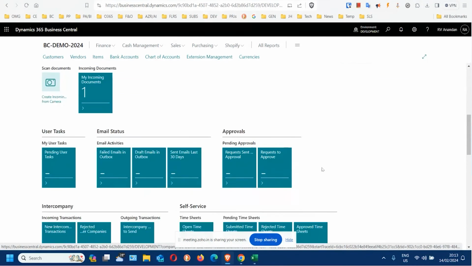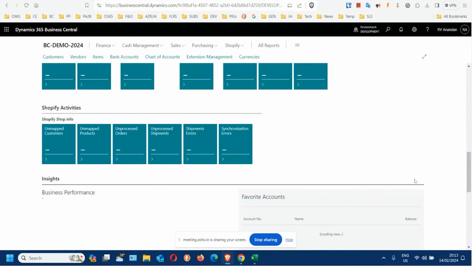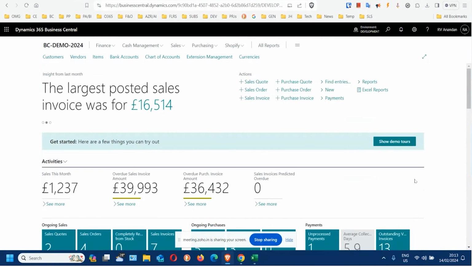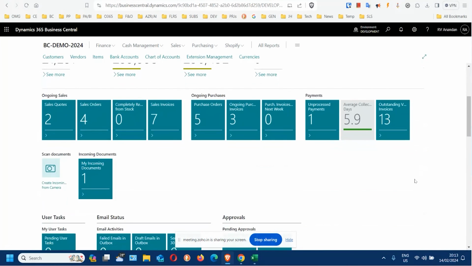As a business manager, what are all the areas I am interested in? Certain dashboards and reports are by default provided by the default version of the system itself, where if you want to tweak or add or remove, we can do it also on the homepage.